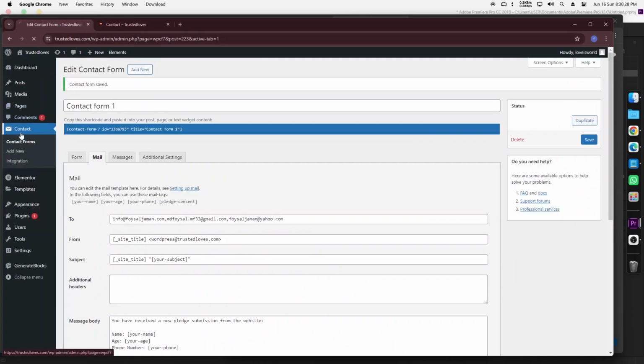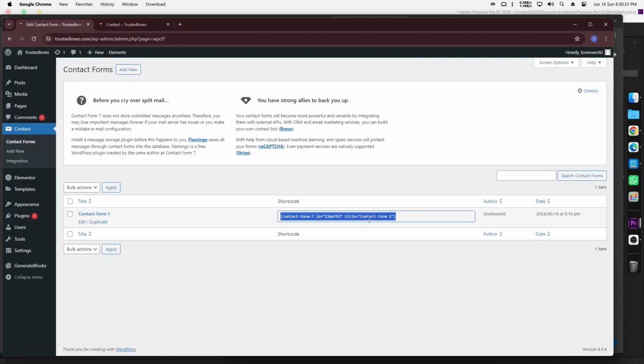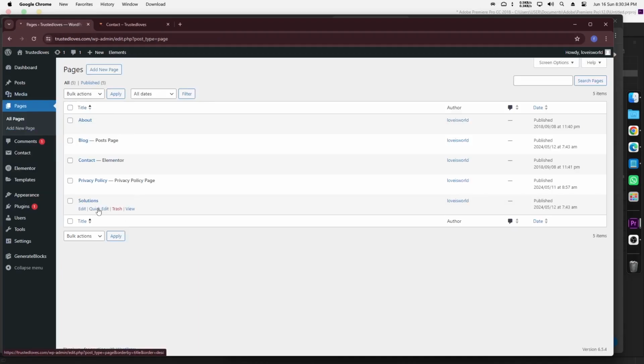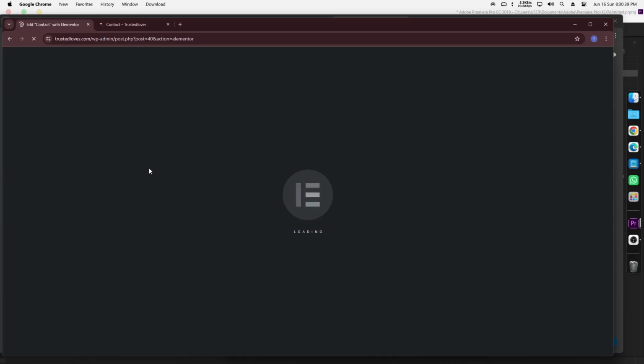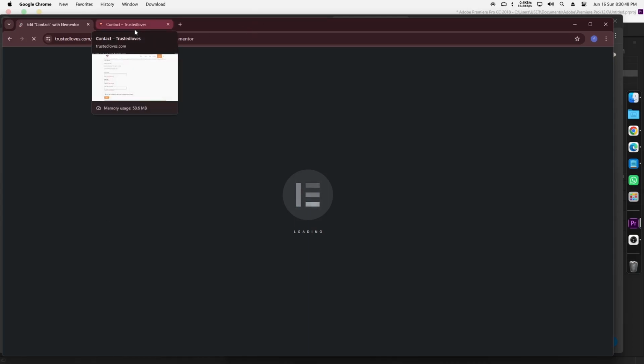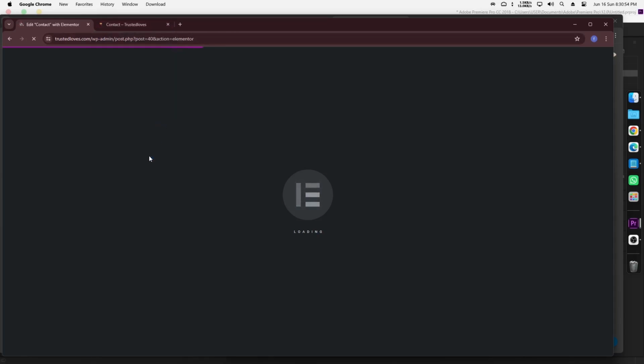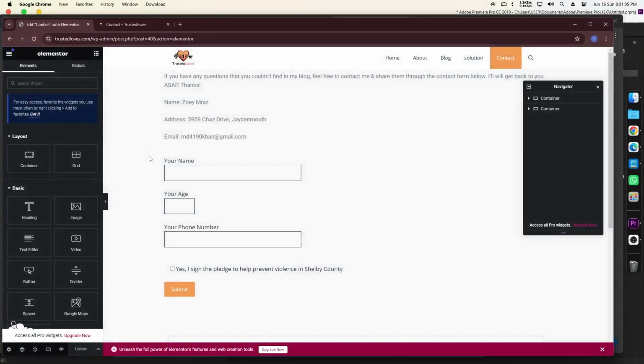Now, how to insert it on a page. Just go to Contact, and this is the contact form shortcode. Go to the Pages option, and I have a page called Contact, created and edited with Elementor. I have used Elementor, and here I have already uploaded the file.